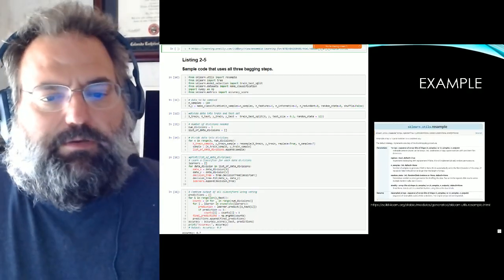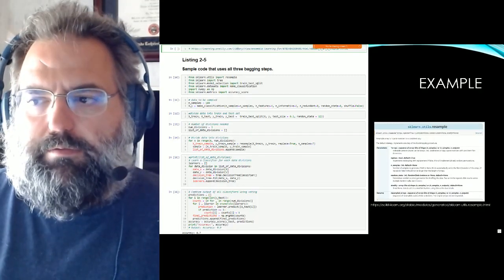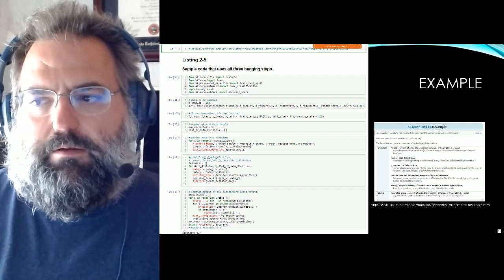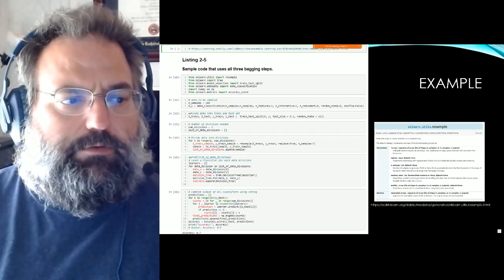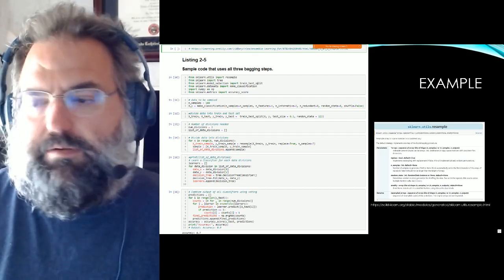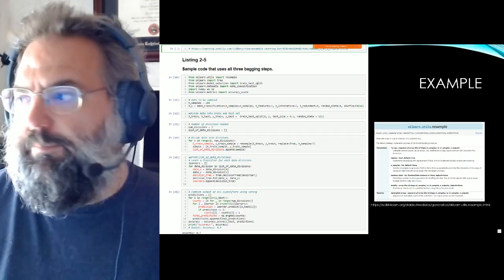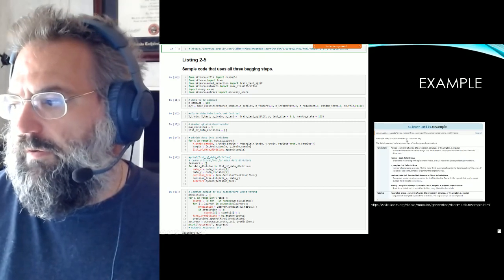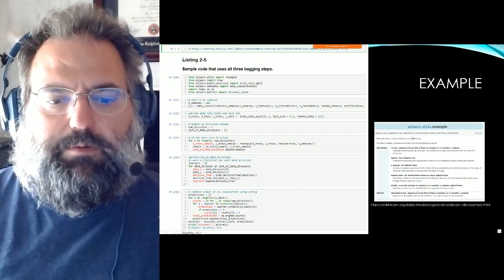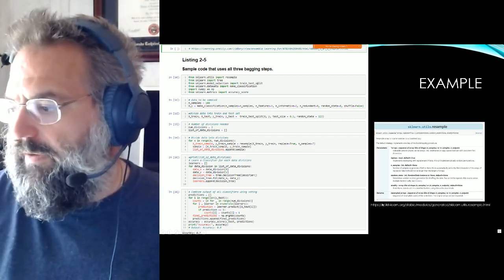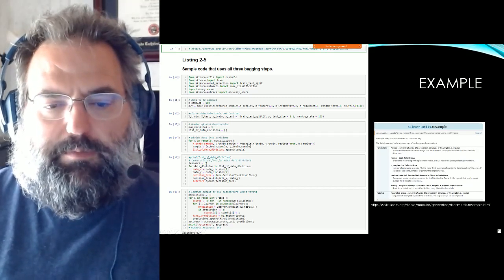So a simple example that's using the sklearn utilities and such to basically walk through an example. The documentation is always a good idea to be able to go and take a look at. I've got the link to it there at the bottom right corner.